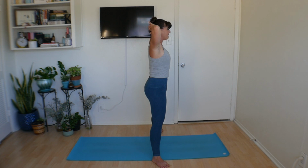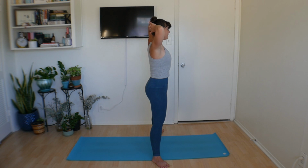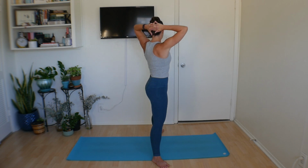Take a big inhale. Exhale, little twist to the right. Just like we did with our knees lightly bent earlier and our legs together, we don't want to let our hips go wonky. We want to keep them the same. So keep those inner thighs working. Pull yourself back to center. Little twist other direction. Don't let that low body move.